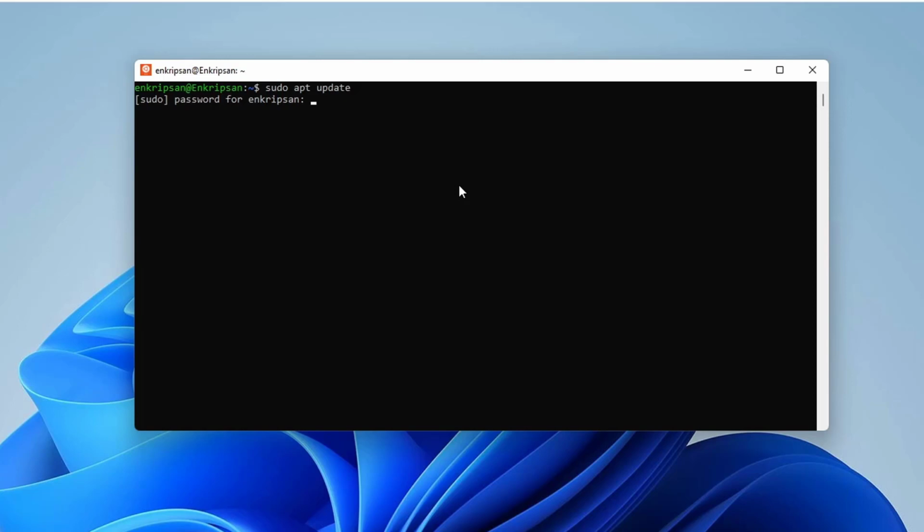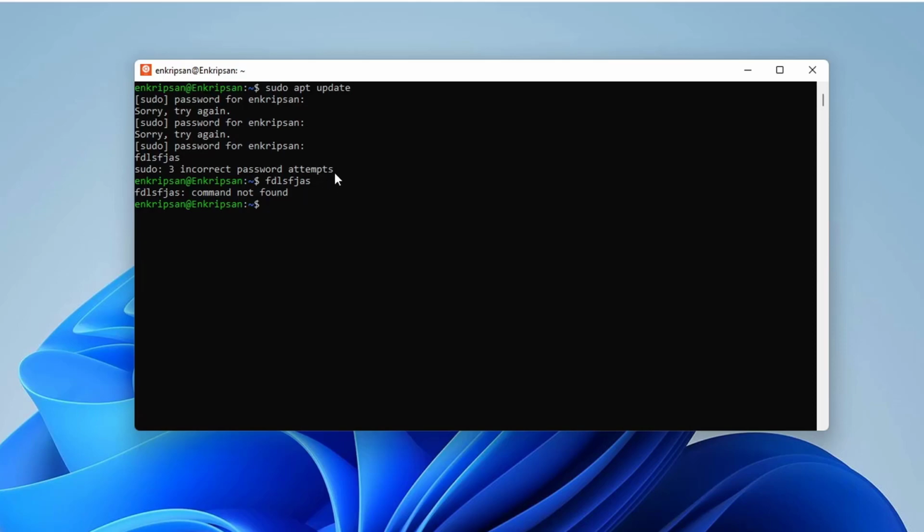Enkripsan in the system is a super user. So it can run any administrative task, but it requires to add the command sudo in front of it. But you will need to enter the password of the user. Don't confuse, it's not asking you to enter the root password, but the user's password which is currently logged in. We assume that we have forgotten the password. We try entering the correct password for 3 times, but we fail each time.